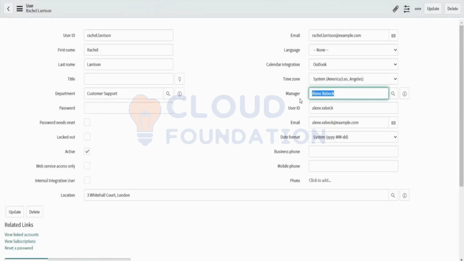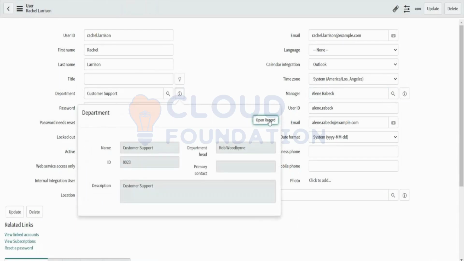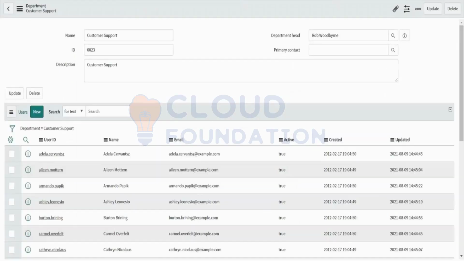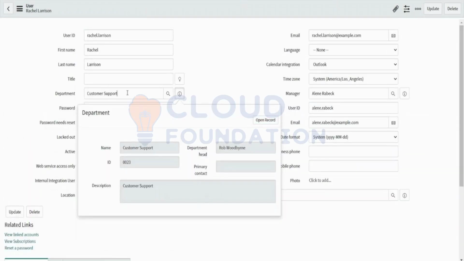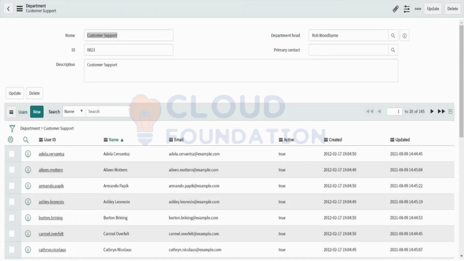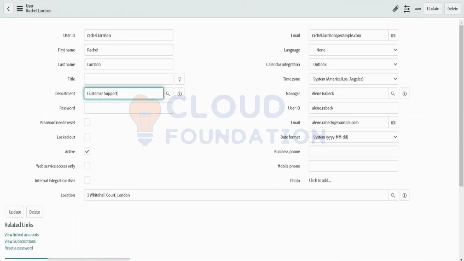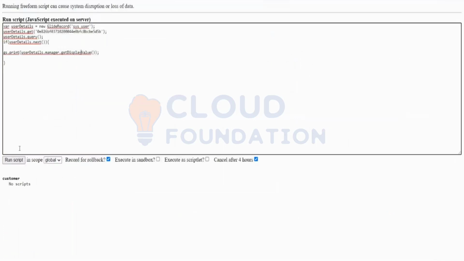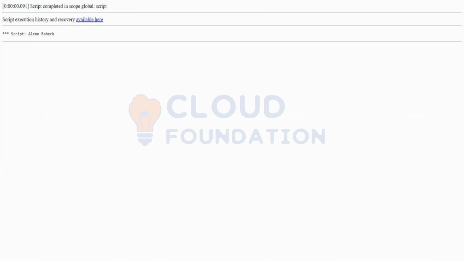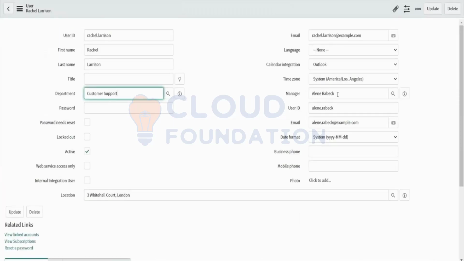Consider any reference field. The value of it will be a sys ID because it's a record in itself and it is referenced in the user table. Same thing with department. It's a record in itself. If you click on department, it will go to the department table. It is used in this table, so the value of this will be the sys ID of this. But I want the display value of this, so I am going to say display value. Now let's see if we will get this person. See? Yes, we got it, correct.